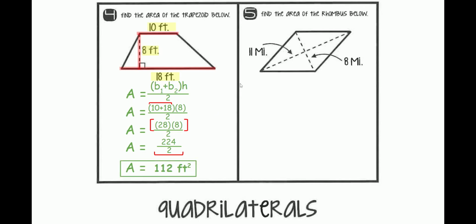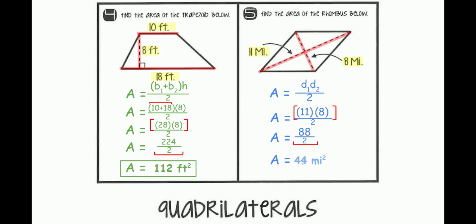That's our final answer. The area of the rhombus below, the formula for this is area equals diagonal 1 times diagonal 2 divided by 2. So the diagonal 1, I'm going to make it 11. So replace D1 with 11. D2 is going to be 8. And again, it does not matter which one you decide is going to be diagonal 1 and diagonal 2 because 8 times 11 is the same as 11 times 8. Anyhow, bring down the divided by 2. So 11 times 8 divided by 2. Let's multiply 11 times 8. And that's 88 divided by 2, which is 44 miles squared.